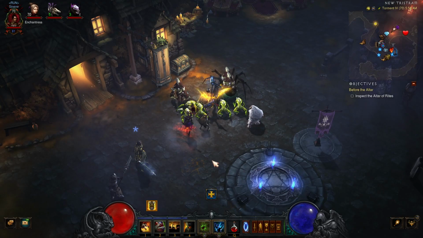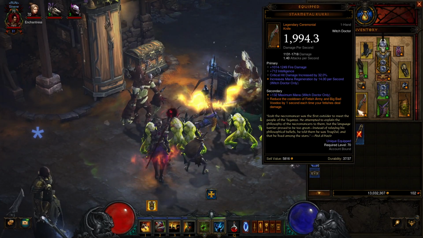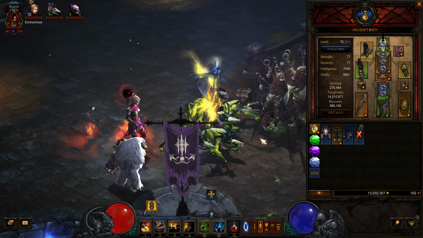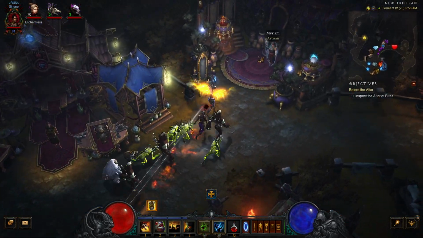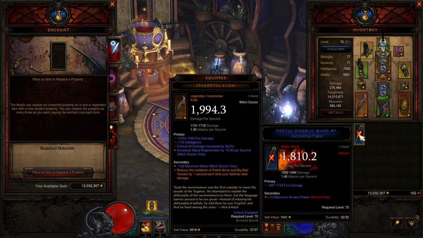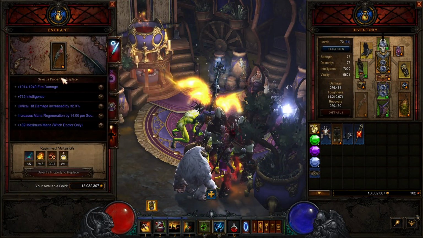Reforge a weapon property into a socket at the mystic. So if you have a weapon like this, and you're like, maybe I can get rid of the crit. But if you don't want to change your weapon, or your weapon already has a socket, you can change literally any weapon. You don't have to do this one.